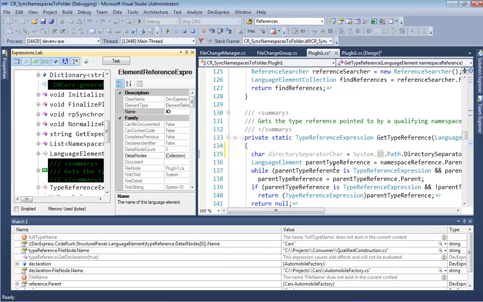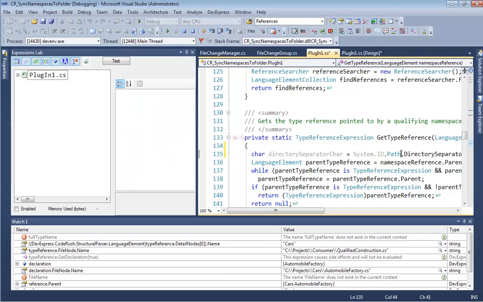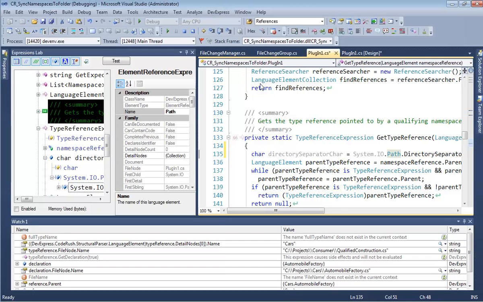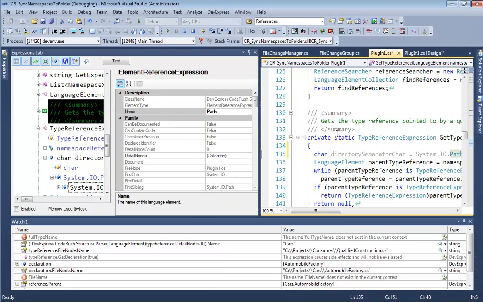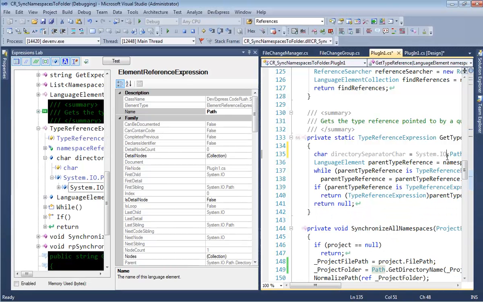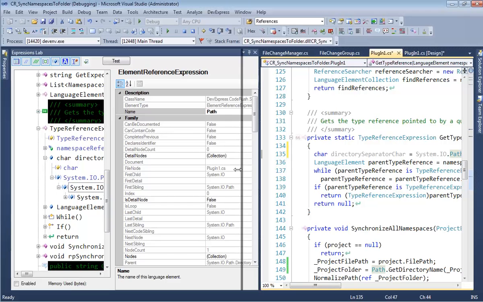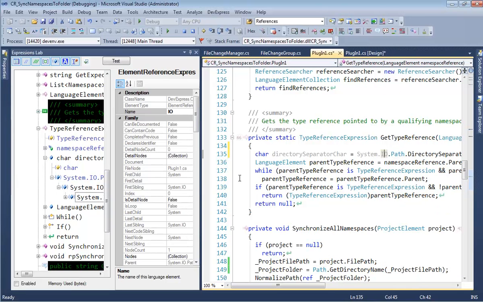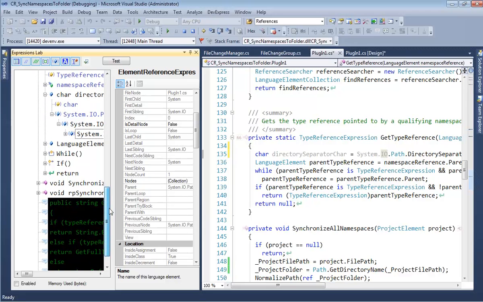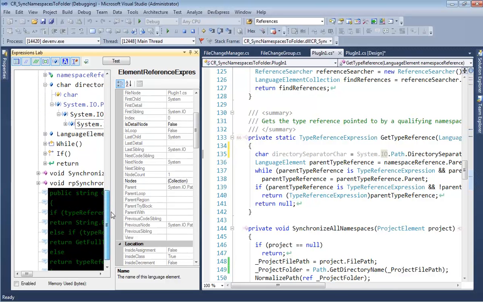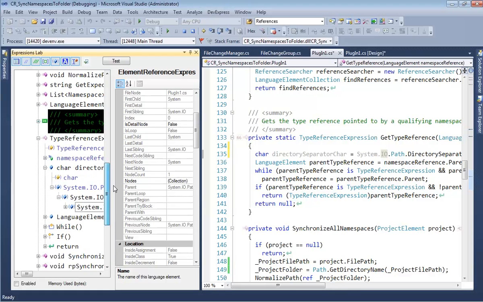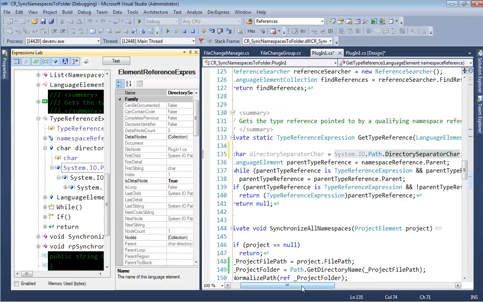All right, so I've just written this code over here. We're in edit and continue. Let's move this over. Let's get rid of this. Okay, imagine we have source code to System.IO and we're going to rename the IO namespace. So it comes down here and gives us a reference here. And we look at this and we're checking, going up, going up, going up, trying to find a detail node.